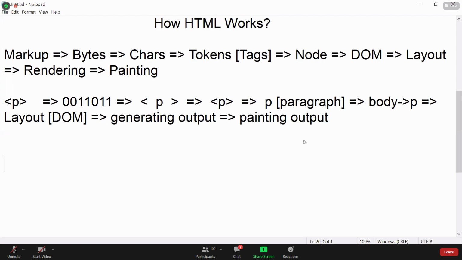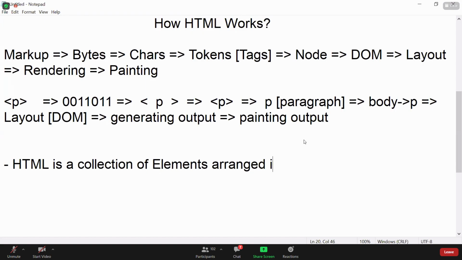So if anyone asks what HTML contains, HTML is a collection of elements arranged in a hierarchy. What is the hierarchy called? DOM.